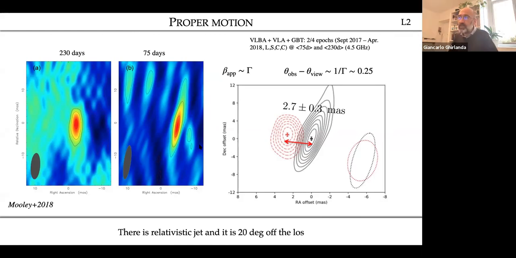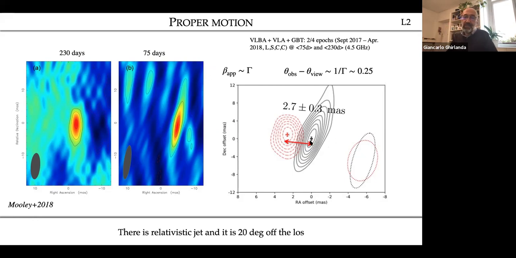These epochs were distributed between 70 days and more than 200 days. They then joined in pairs these observations in order to increase the significance, and they obtained 2 images on day 17 from the gravitational wave event and day 230, which are represented in these 2 pictures here. And they obtained this fantastic result, which is represented in this plot here, because they could measure that the source position changed by 2.7 milliarcseconds in, what is that, 160 days roughly.